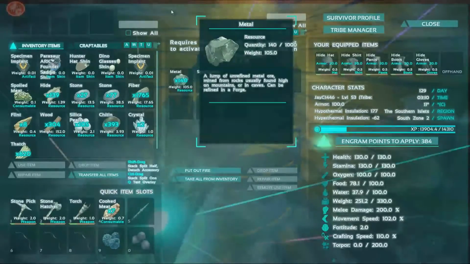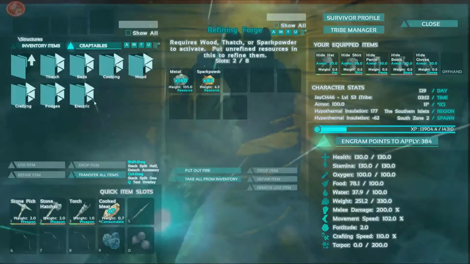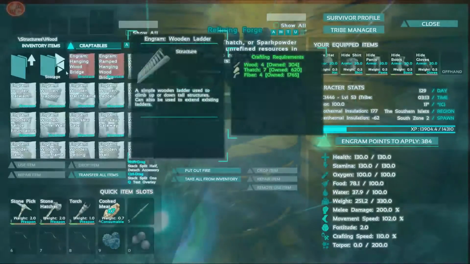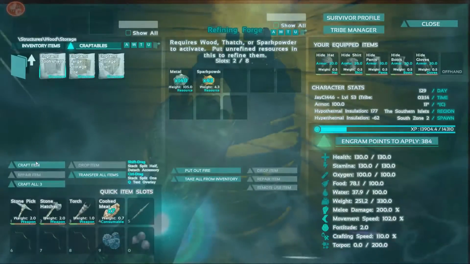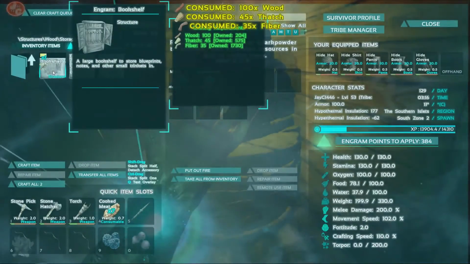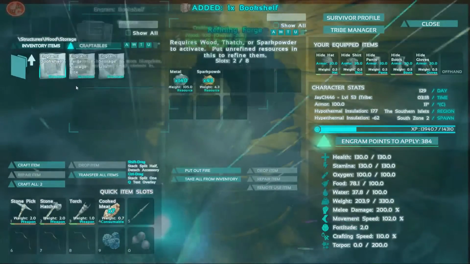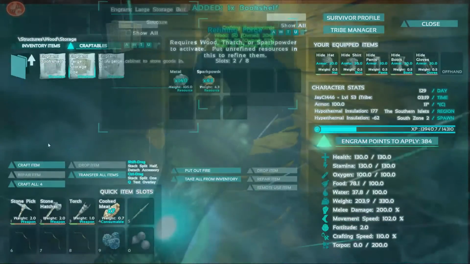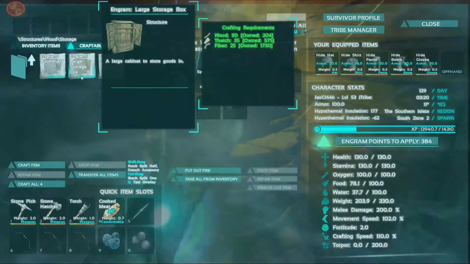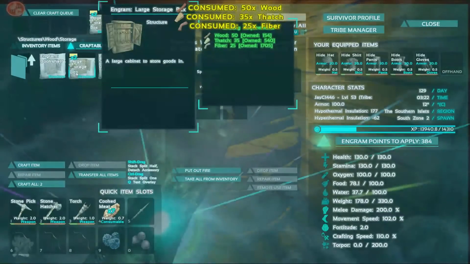What else do we need? We need a bookshelf if I've learned how to make that, so let's just pop back one. And wood, storage, need a bookshelf. Why can I only make 3? Because that's... Whoa, 100 wood? What the hell? Them things are expensive. I'm going to make 2 of them for now as well.